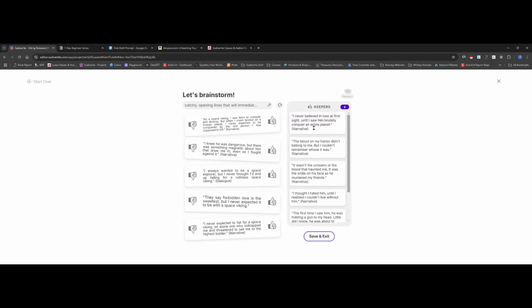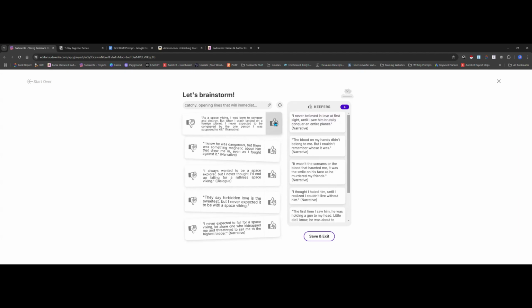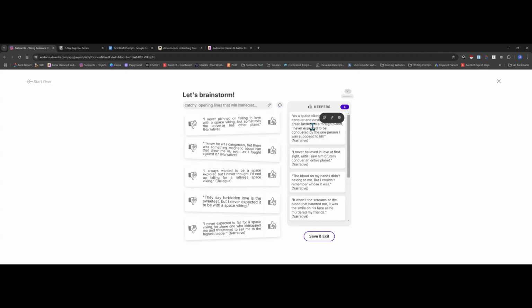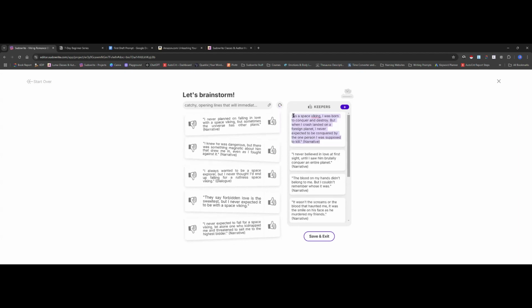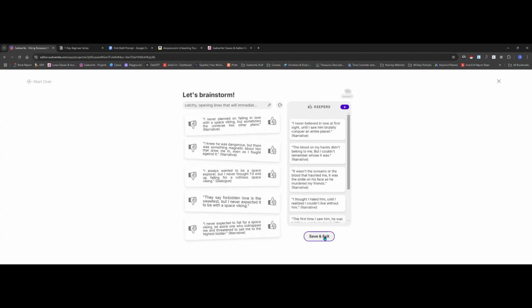So you can actually edit these. If I save this one, I don't like that first part. Now I can just delete it here. Yes, I can copy it and delete it or edit in a document too, but you can change it here as well. All right.